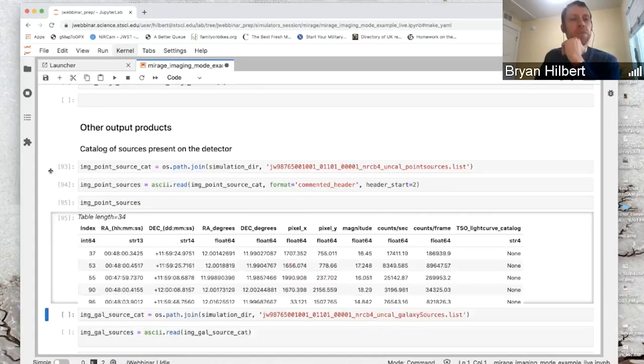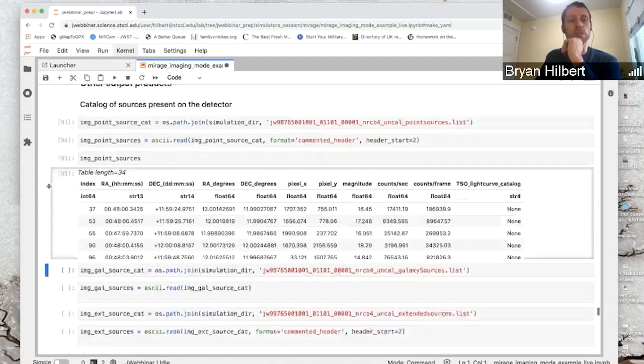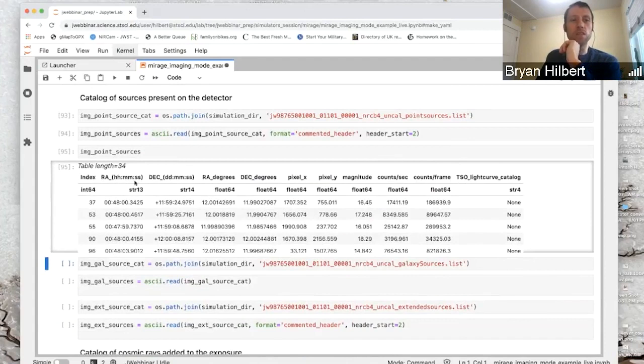So this is one of the intermediate outputs that I mentioned earlier. This is a list of the sources that are only present on the detector in the simulated image. It's got just the RA-DEC, the pixel location of the source, the magnitude, and then what counts per second and counts per frame that translates into.